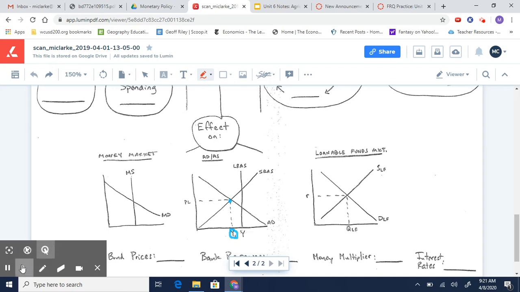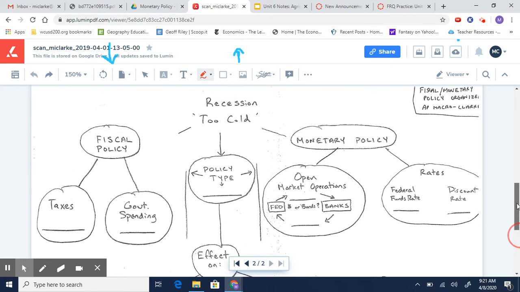And so what this part of the organizer does is it looks at what the Fed and Congress do to deal with the situation, to get people back to work, to get businesses spending again, to get people spending money in the economy again. Very similar to what's going on right now and what Congress and the Fed has done. And so what fiscal policy is going to enact is going to be a decrease in taxes, which is something that President Trump has talked about right now, trying to cut taxes not only for consumers but for businesses to try and get them going again during this COVID-19 crisis.